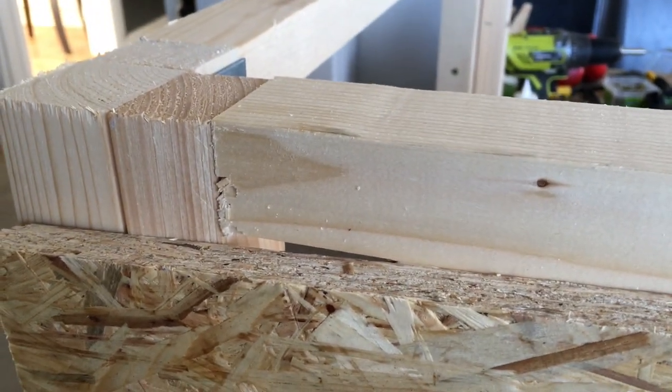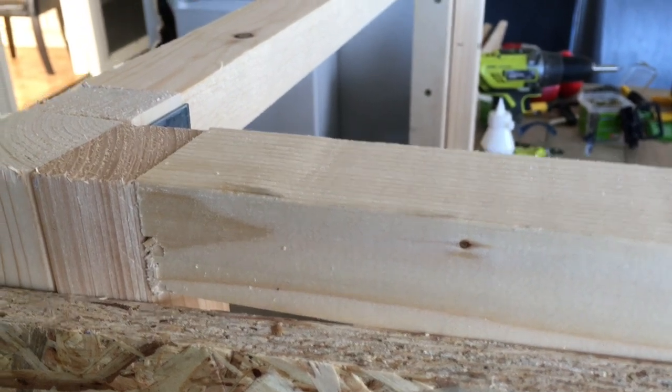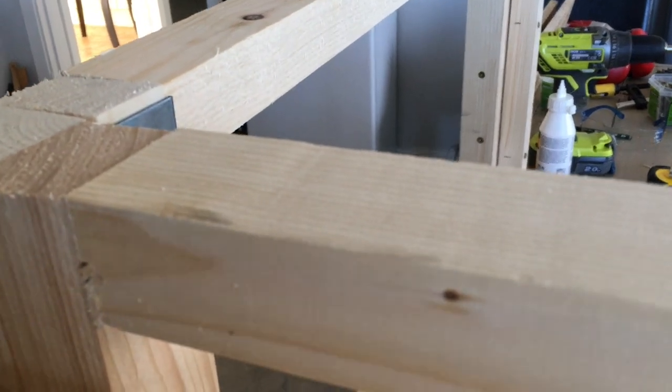But I think I'm going to have to buy a circular saw myself. I'm going to rather do this myself rather than get them to cut it for me if they do such a bum job.